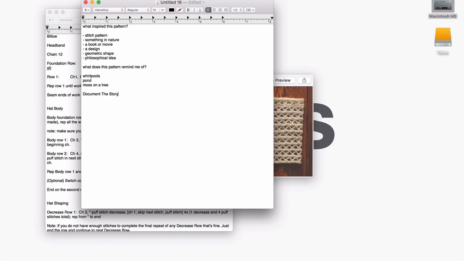And then, of course, you want to list any special techniques. So if you are doing a bobble stitch, right? Not everybody knows what a bobble stitch is. And so you're going to want to describe that technique specifically. Maybe you make something up, right? Like you have to do something in the pattern that you've maybe not seen before. So you're going to come up with an abbreviation, so you're going to want to include all of your abbreviations. Now, in Knitty, they actually have a standard set of abbreviations that you would use.